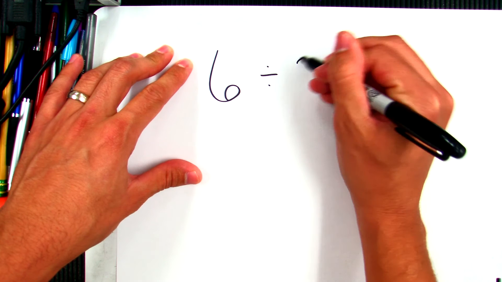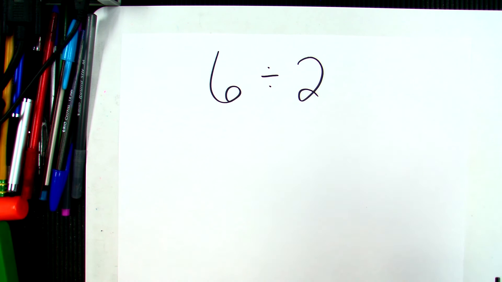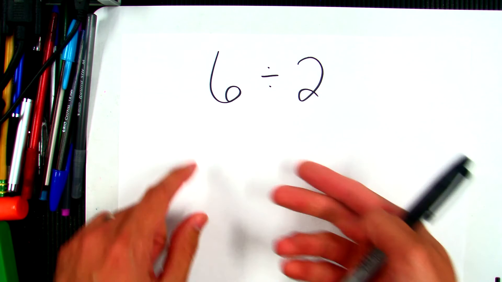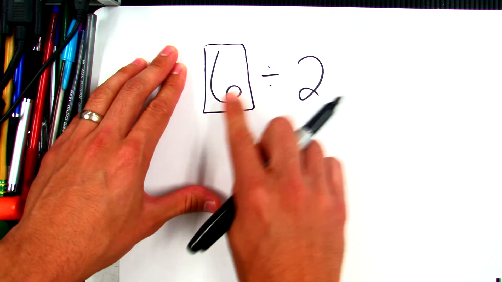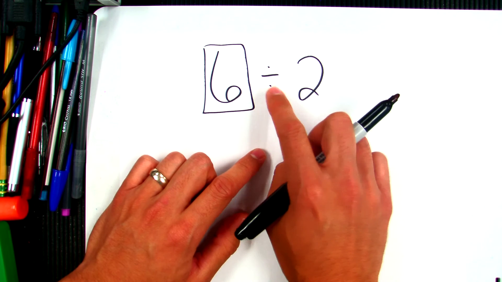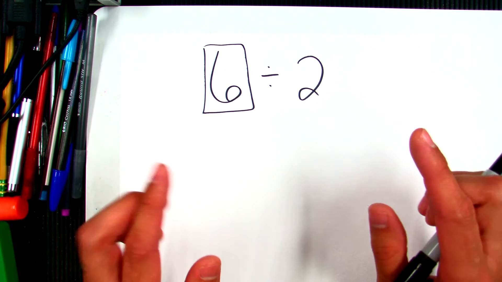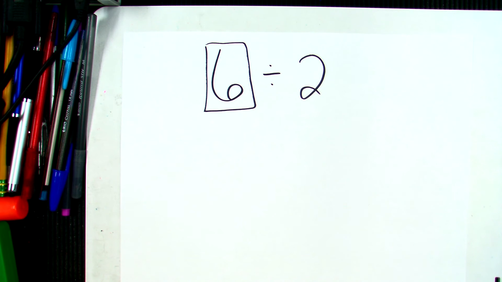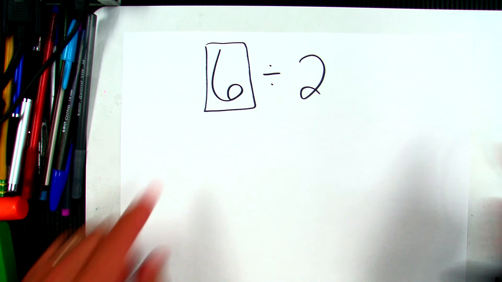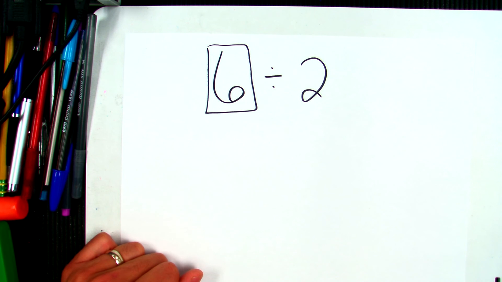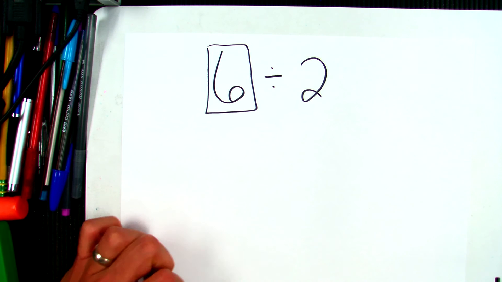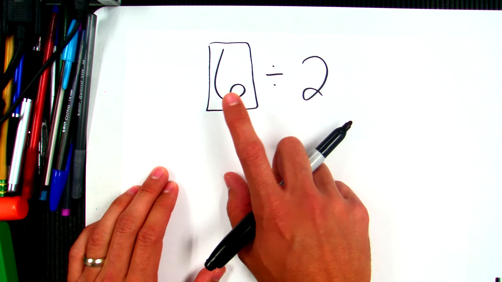Before we start, let's review some basic division to preface what we're going to see with fractions. So I'm going to start off with 6 divided by 2. The point isn't just the answer — it's what we're seeing in our head. When I think of 6 divided by 2, I think of: I have 6 and I'm separating it into groups of 2. That's so important when dividing with fractions. It's not like multiplication where you can flip them and get the same answer — you will get the wrong answer if you don't put the correct number in the dividend.